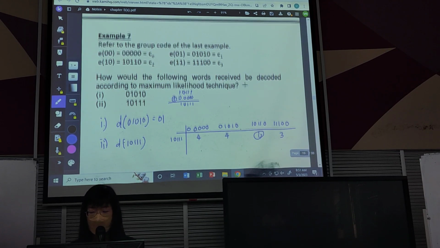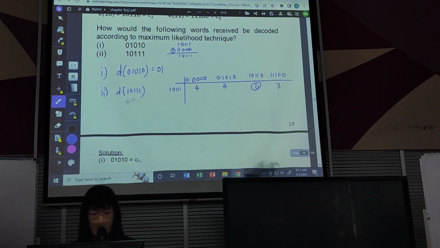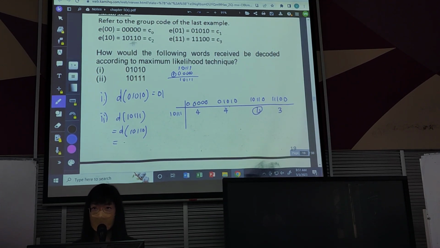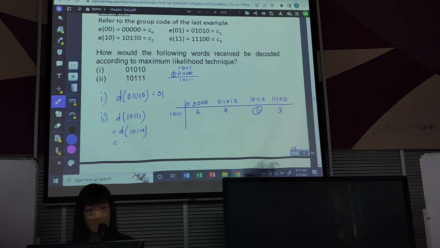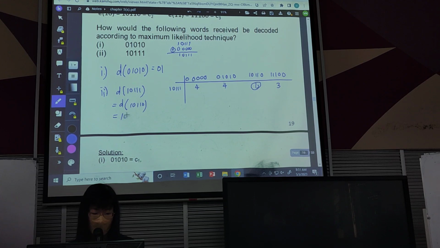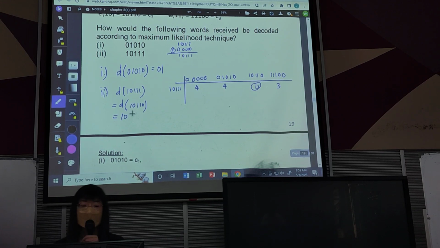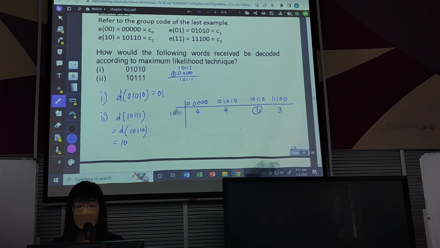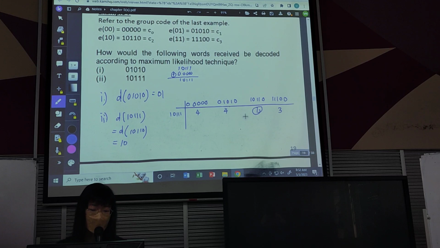Meaning that, instead of decoding the rest of the codes, we will decode the nearest one. So, when you decode this, it will be equal to decoding 10110. What is the original code for 10110 here? When you encode 10, you get 10110, right? So when you decode 10110, you get back 10. So the maximum likelihood method gives you the answer by finding the distance between the code you want to decode and all four codes here, and the one with the minimum distance is the one you decode. Understand? So this is the maximum likelihood decoding method.